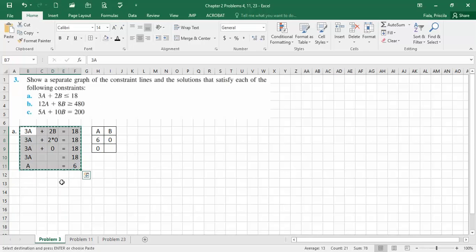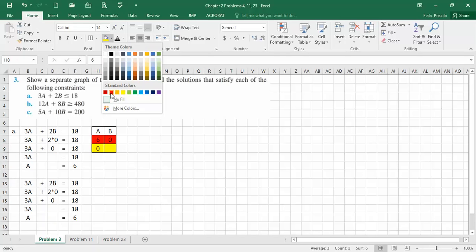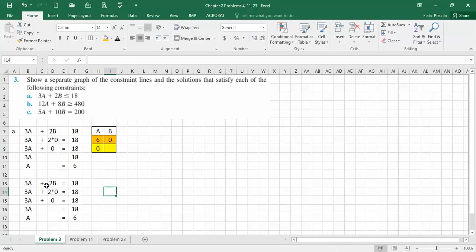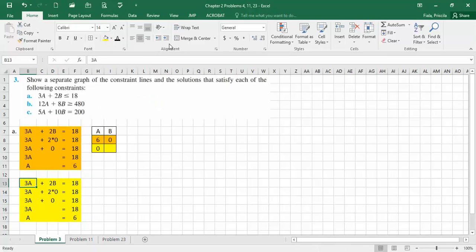Now we're going to do the other way around. We're going to solve now for B. So this is your first equation, and now we're going to determine the second. When A is 0, you have 3 times 0 plus 2B equals 18. 3 times 0 is 0 plus 2B equals 18.